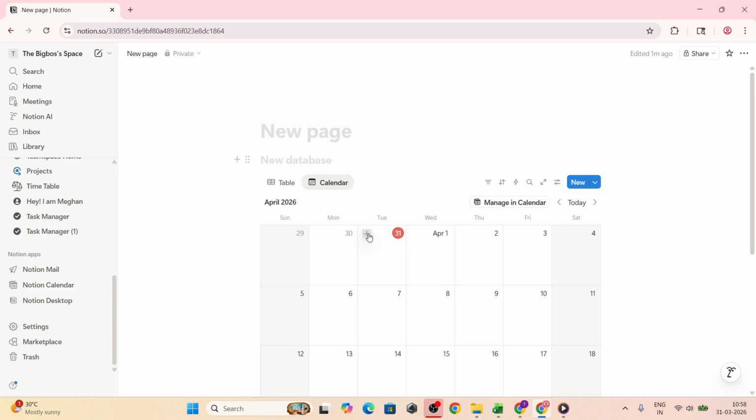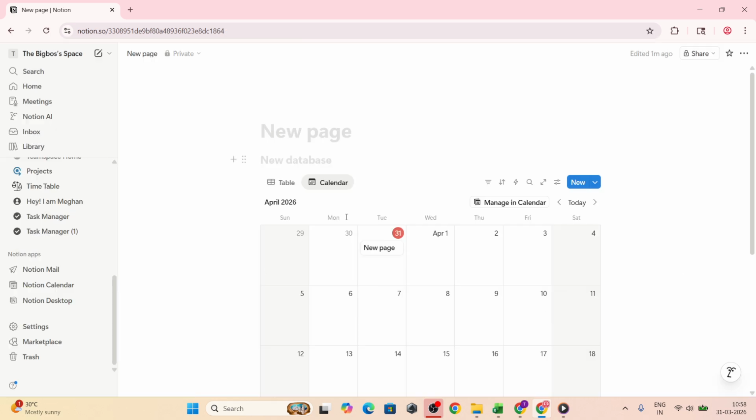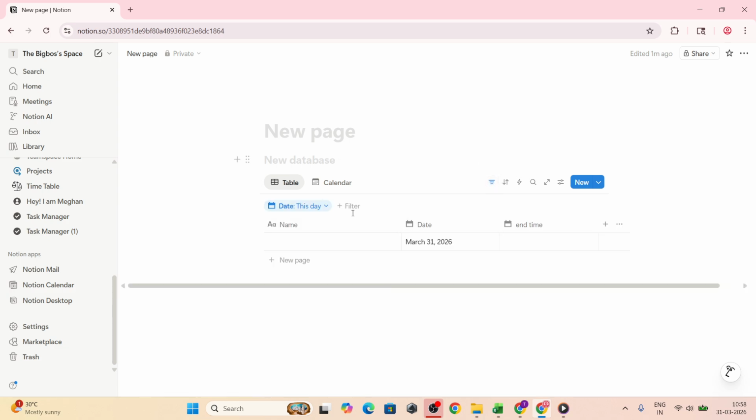Finally, streamline your focus by filtering for just what matters now. In your chosen view, add a filter so the date is today. This keeps your screen clear of anything that isn't part of the current day, reducing decision fatigue and helping you stay present. When tomorrow arrives, the view automatically updates.